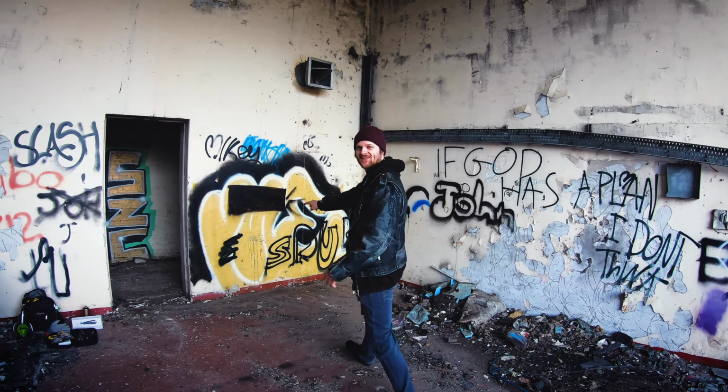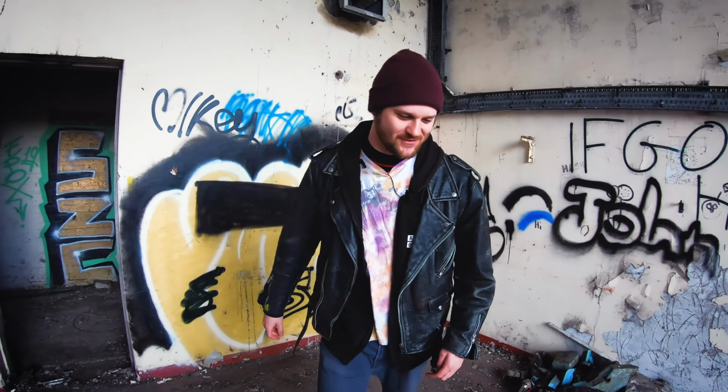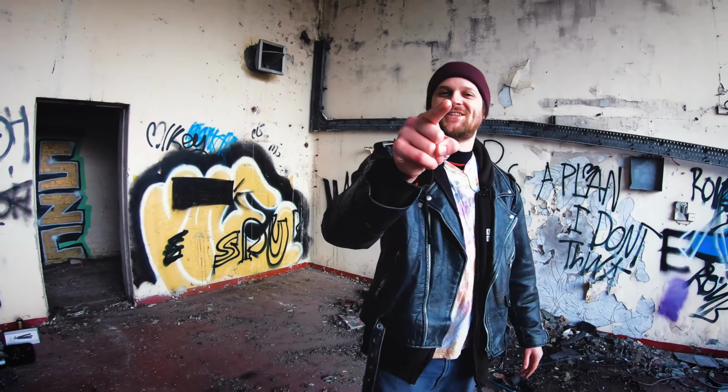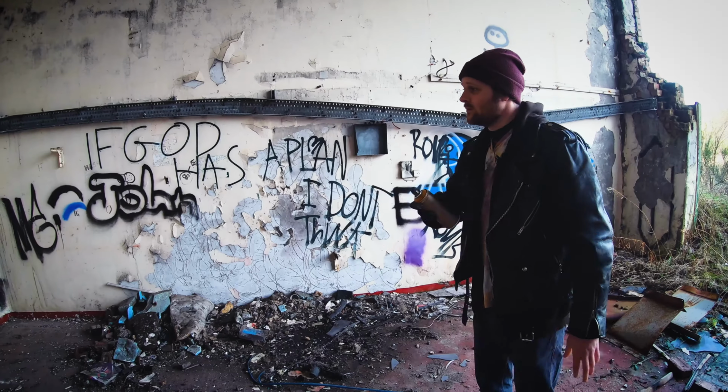Can you guess what was under this black square? Can you guess? I painted over it for obvious reasons, because this is for kids. Because Wu Tang is for the children. That's why I painted over that, because Wu Tang is for the children.